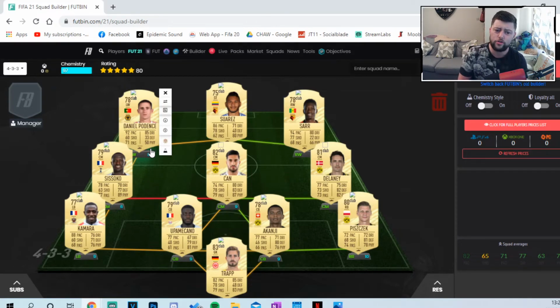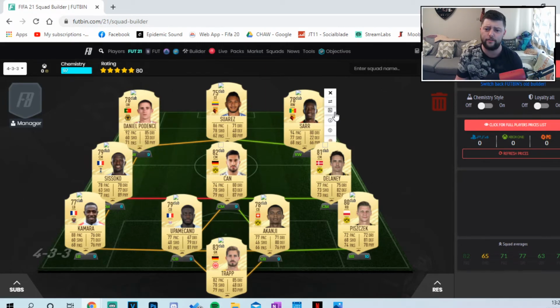92 pace. Shooting-wise, I'm not impressed, but if it's going to be more assisting, it'd be nice to have him running down the wing, with Suarez and Sarr playing that backup striker role and just whacking the balls into them. I feel like that's quite a nice tactic. He's got the pace, hasn't got the shooting, so you could whack a little sniper or Deadeye on him to get that finishing up, just to rate it up a little bit. But that for me is a very, very nice meta team.